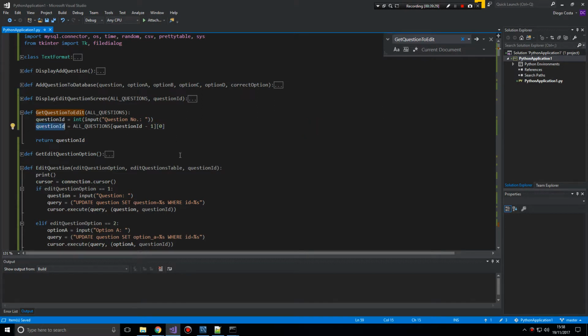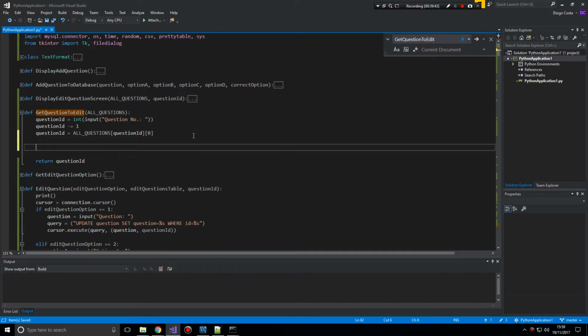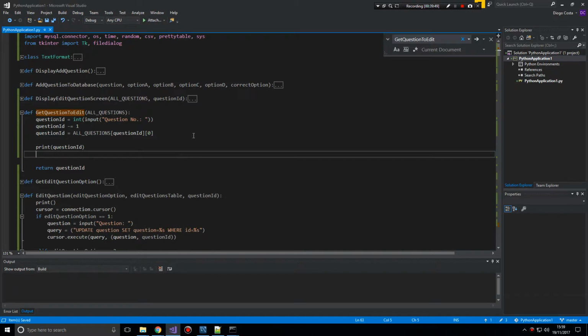Question ID equals 0. Why don't I just sort this out by saying question ID minus equals 1? Then do that. Then print me the question ID input.